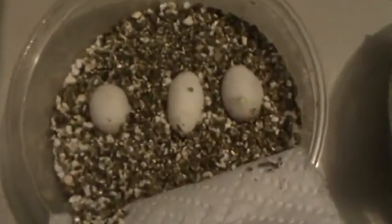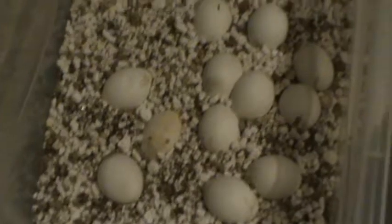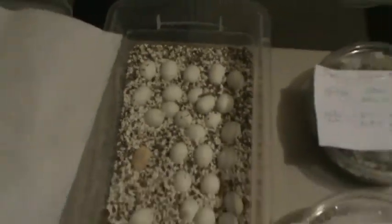Alright, this clutch is an albino okatee to an okatee. This was 14 eggs, which were all slugs except for 3. So, those eggs are looking pretty good. Some clutches didn't work so well. You know, some clutches went pretty good. This clutch here, we actually had 35 eggs. I think a couple ended up being slugs. Yeah, as you see, I still have one bad egg there and a possible bad egg there. That's a lot of eggs.